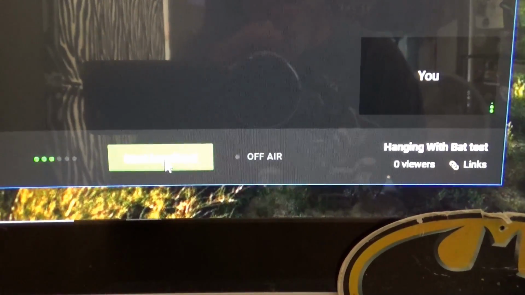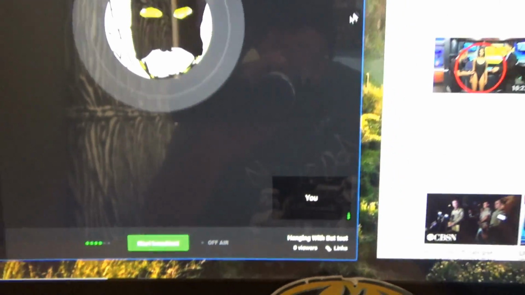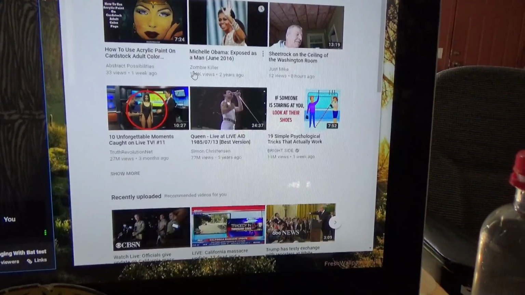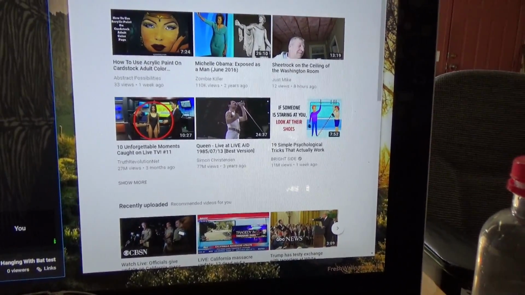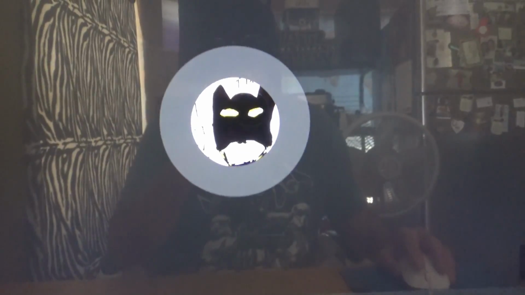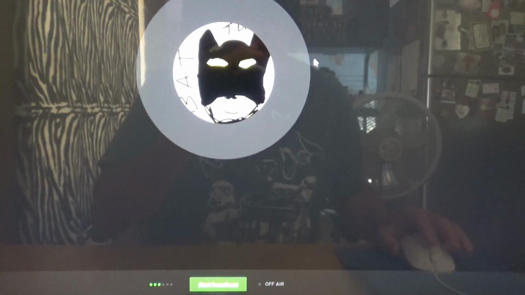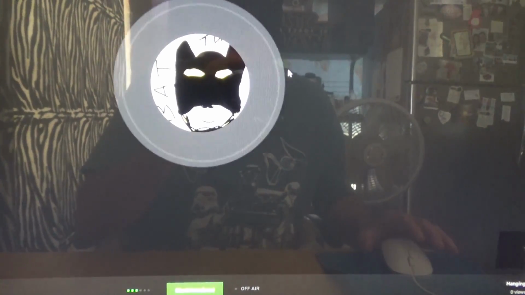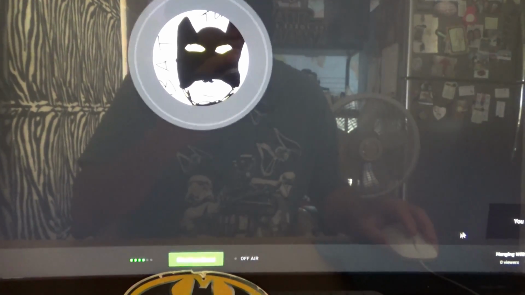Once you stop broadcasting, you click that stop broadcasting button right there, and you don't want to go live anymore, it will end it for the YouTube side over here. It will be done. You say goodbyes and whatever you got to say to the people over there, and then that's done. I close out that window, and then I maximize this window. And as long as I'm in here, you can continue to have what they call an off-air live streaming, and I can talk to up to 8 people.